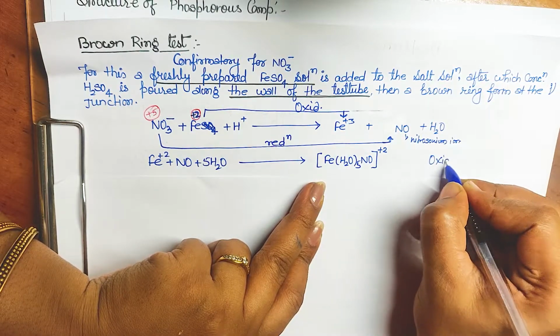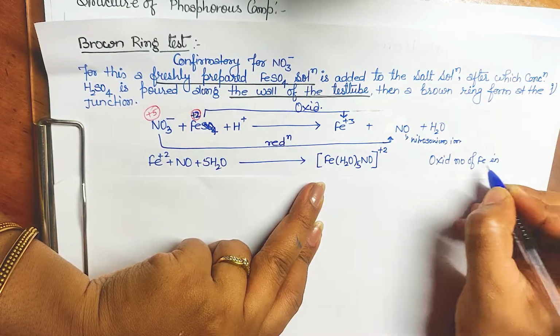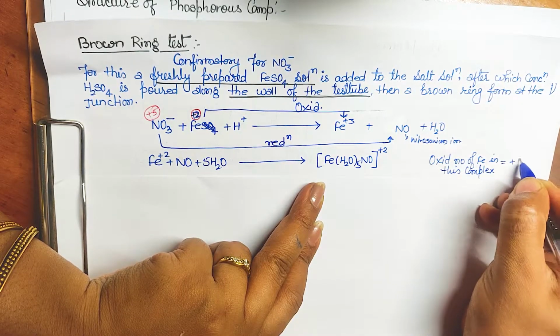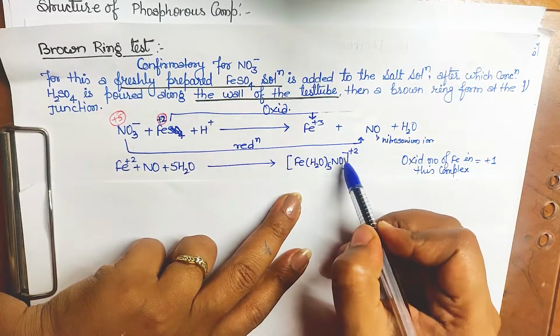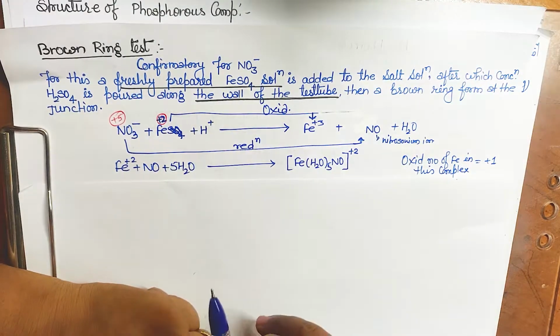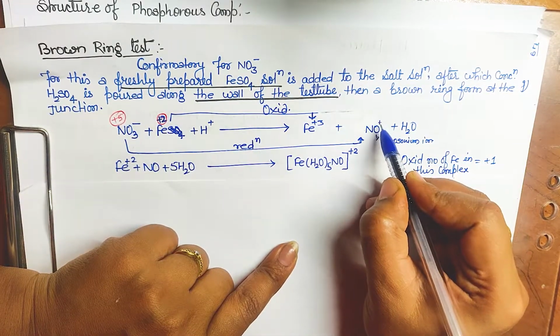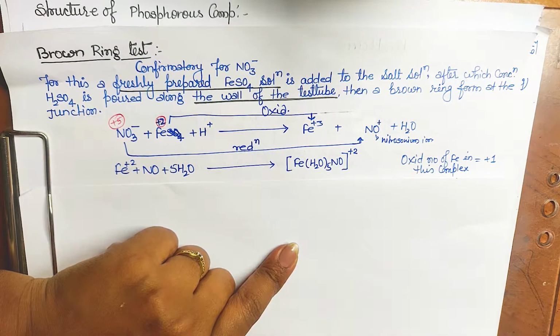And in this case, if I ask what is the oxidation number of Fe, you have to keep in mind that the oxidation number of Fe in this complex is +1. Got it? This thing you have to keep in your mind. And this is possible only when this NO is in the +1 state. Then only it is possible, otherwise it is not possible. So that's why we say it is a nitrosonium ion, and it must have a charge over there. So it is not giving the nitrogen oxide NO that we made earlier, it is actually forming the nitrosonium ion. Got it here? Did you understand?